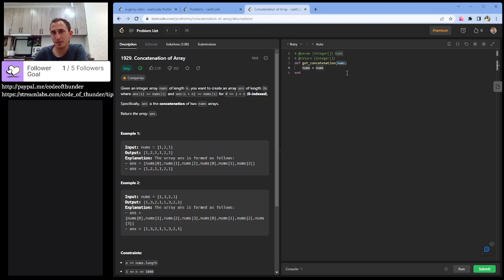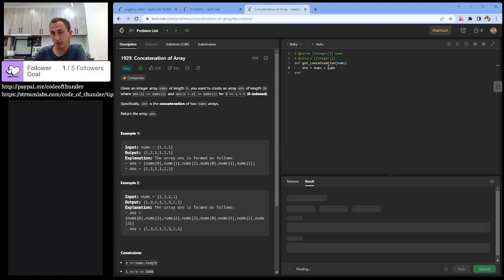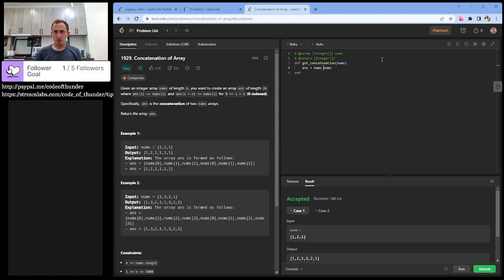Well, in Ruby it's very easy to do, just something like this. But as always, they want us to return an array called ans. They never check for this because, well, how can you check for this? But something like this would be great. But there are many other ways, of course. In Ruby, there is a concat method, I believe, because our problem is called concatenation.